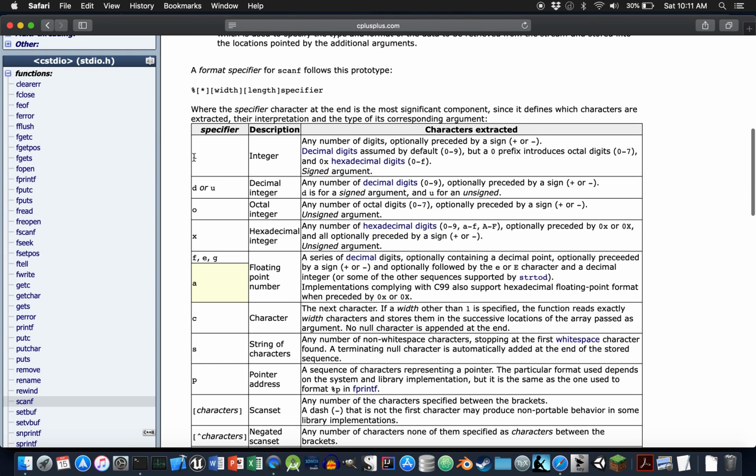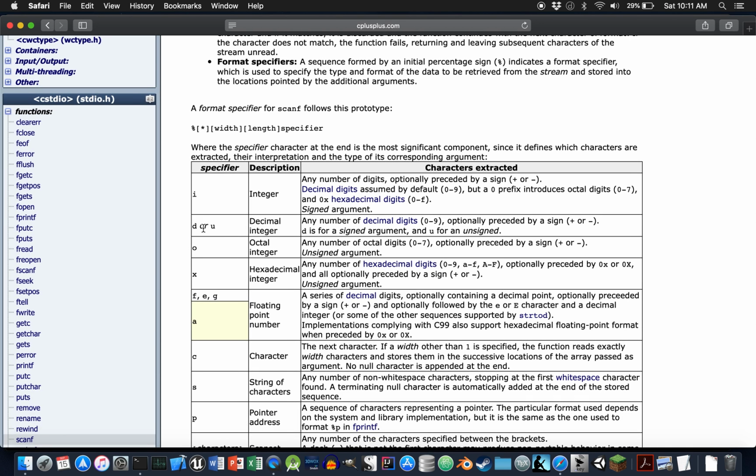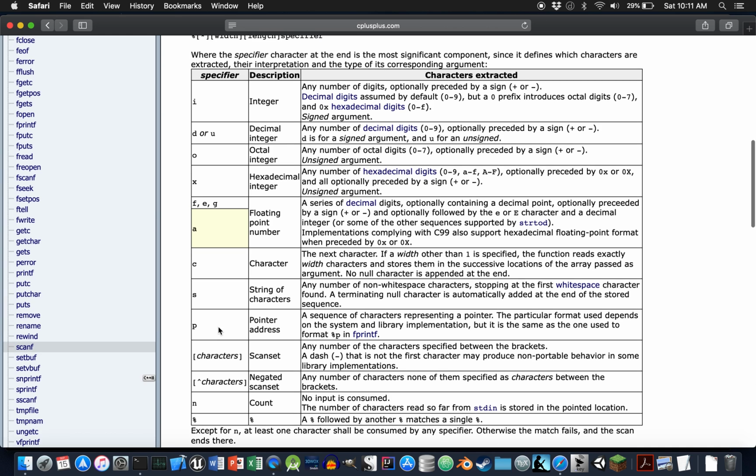So here we have the specifier for an integer. So if we're going to read or write, turns out also we use these same format specifiers in printf. If we're going to read or write an integer, we can put a %i. Or if it's a decimal integer, we can put a %d and so forth. So I'll ask you to go and review this table on your own time. And now I'll jump back to our code and kind of demonstrate how this works.